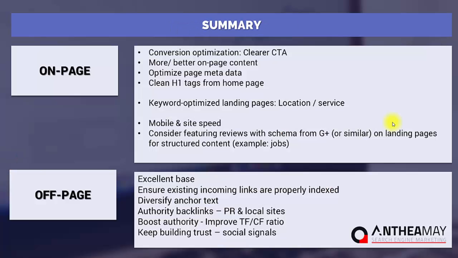All right, so to summarize very briefly, some of the things that we do need to look at working on is we need to provide a clearer call to action to people who are landing on the site, which will help decrease our bounce rate. We could definitely do with more on-page content. The on-page content is pretty thin at the moment, so if we could look at developing that, that would be great. I see that you, as I mentioned in one of the emails, you've got someone who's going to be writing some content and some brief news content. It might be worthwhile to look at actually writing content that is keyword optimized so that we can also start ranking for more long tail terms.